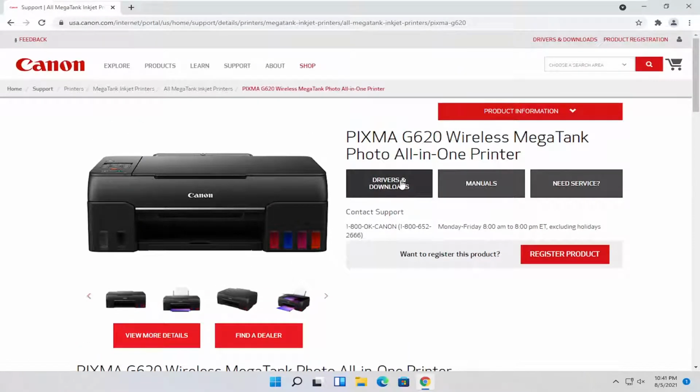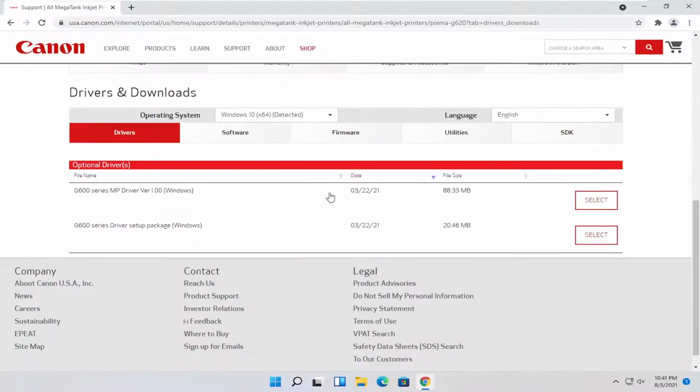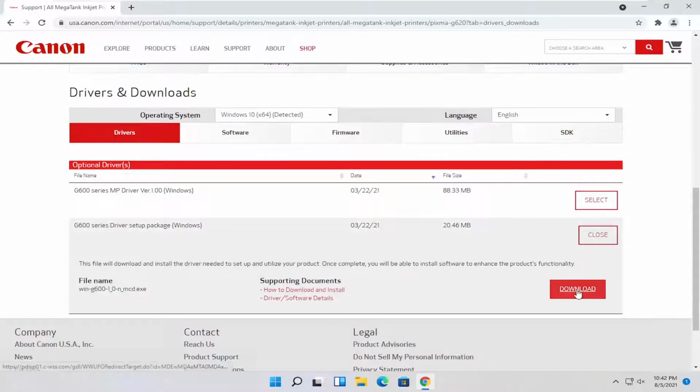And I'm going to select the drivers and downloads button. And then I'm going to select the G600 series driver setup package. I'm going to go ahead and select. And then I'm going to select the red download button.